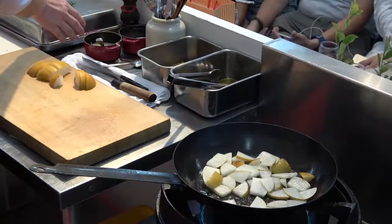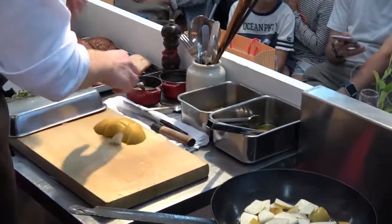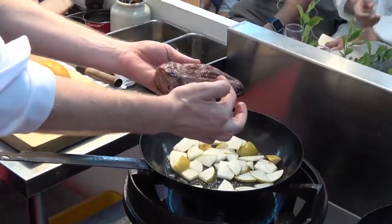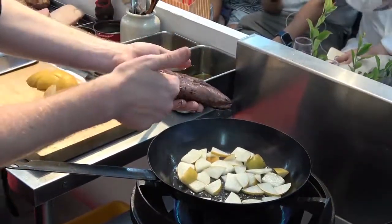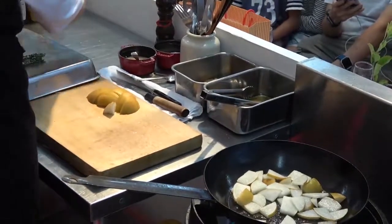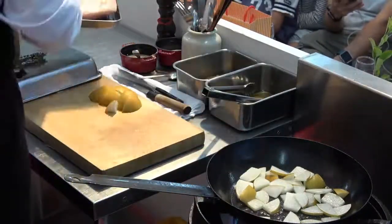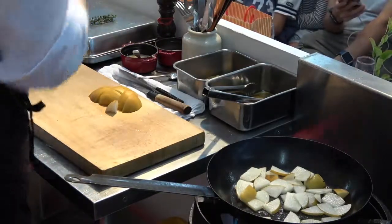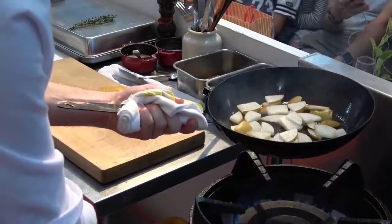Now, we're going to wake up the duck that's been sleeping. And look, you can see the blood just dripping out. Good sign, which means it needs a little bit more time. You can see how much blood has come out already. So now we flip these over once, 1, 2, and back to sleep. There we go. And one more time.